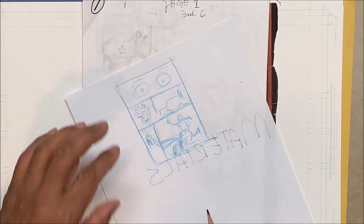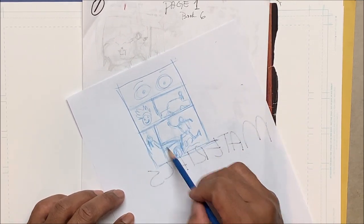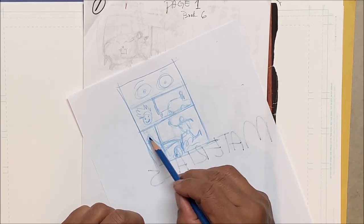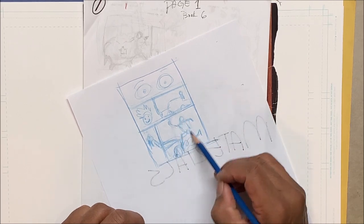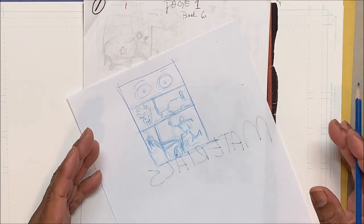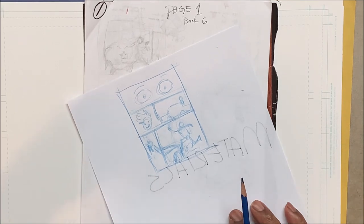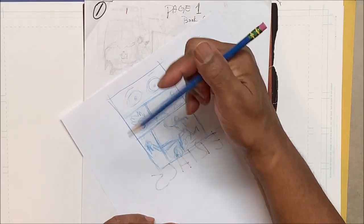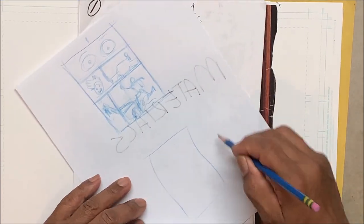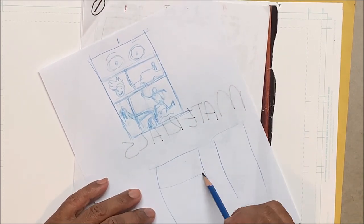You can, but you shouldn't have every panel the same size, because some panels are less important than other panels. Now, let's just say I did this key right here, him holding the keys up, and this huge panel right here, and I had him running after the car, and this tiny panel right there. It would not have worked as well. So you have to be able to do your layouts, all your thumbnails. So that would be page one. And then you go to page two, page three, page four, depending on how many pages you have, and then you just lay out your panels.